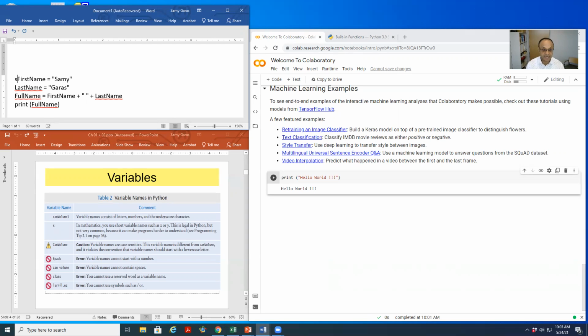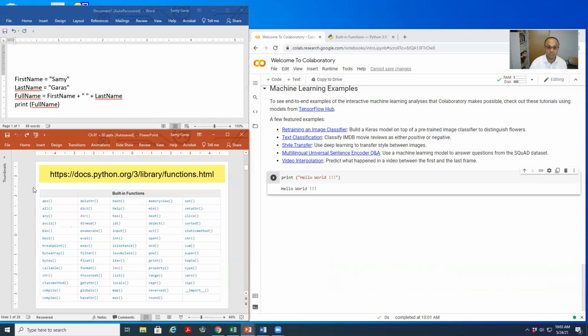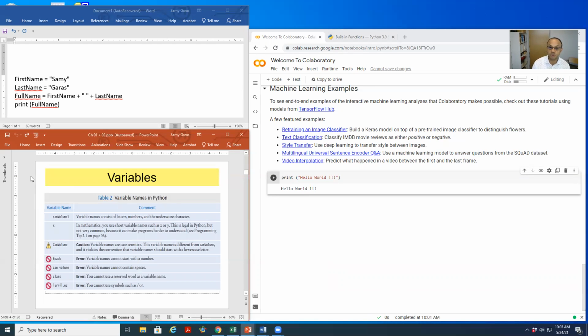Also, we don't use X and Y as we do in algebra because it will be more confusing in Python code. And we don't use any of the built-in functions, which are these ones. We cannot start a variable, for example, with abs, absolute number, because these names are reserved for Python. So you cannot use a variable called input, for example, because it's used by Python. You cannot use a variable called print because it's used by Python. So when we make a variable, we don't use any of the reserved words for Python.